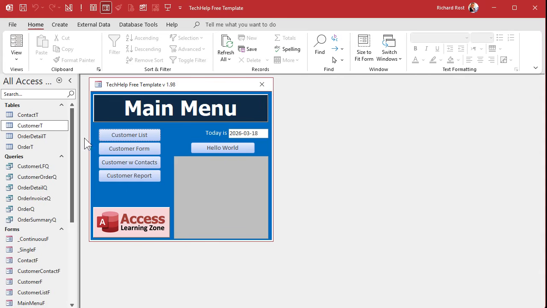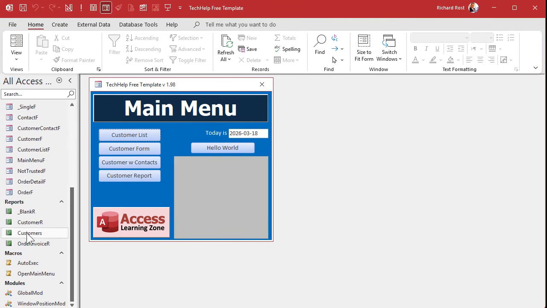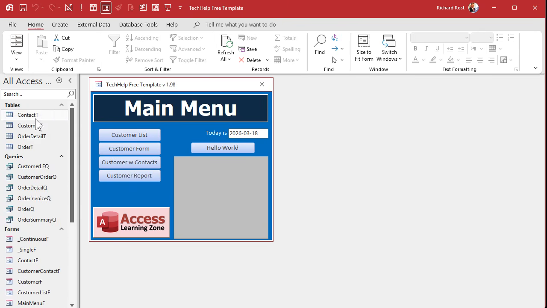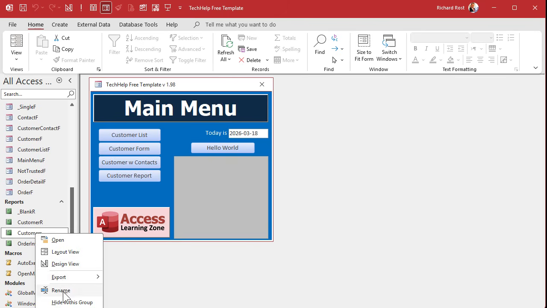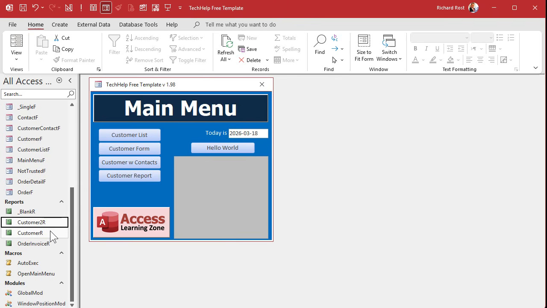And one other thing I'm going to change. If you look now, the wizard saved that report right there as customers, right? Because that's what we made the title of the report. I don't like that, though. I like to have all of my reports end in an R, all of my forms end in an F, all my queries end in a Q, and all my tables end in a T. Why? Well, I explained that in my Access Beginner 1 class. But basically, I just like to make sure that I know this is a report. Now, I've already got a customer R, so I'm going to rename this guy. I'm going to right-click, and I'm going to go Rename, and I'm going to just call this guy Customer 2R. Okay, I got a Customer R and a Customer 2R.